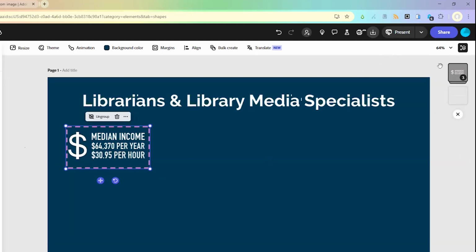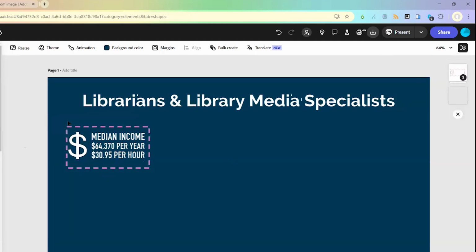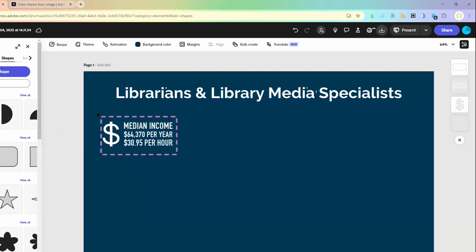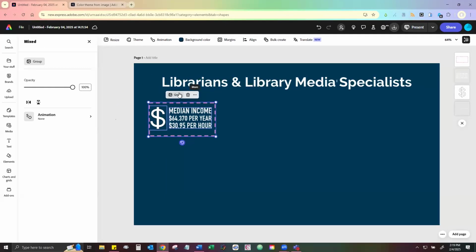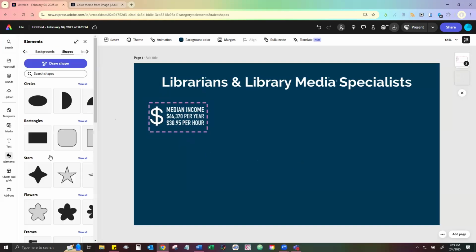So you can tell now that these are all grouped together. You can still go into your group and choose each element individually. And also, when I click on it, I can ungroup it and see now it puts each one in its own layer. So it just depends what you want. I think this one makes sense to group because then we can scale it if we want to all at one time. The next thing I want to show you is a chart.